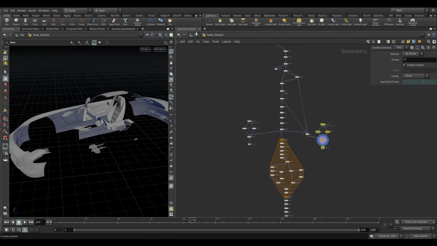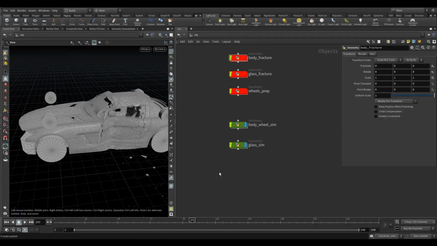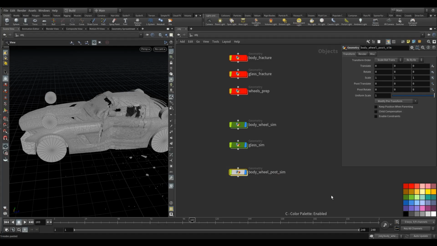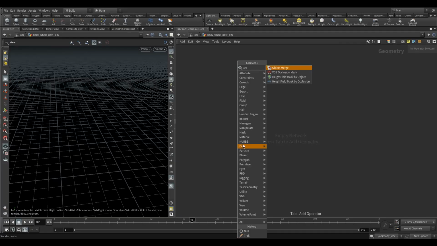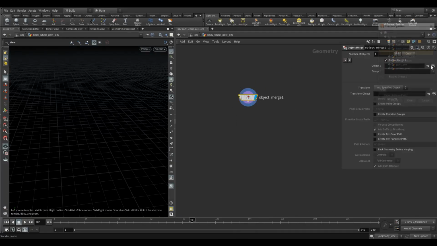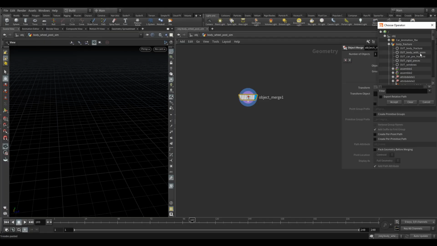And then I'm going to jump out here and make a new geo. Let's call it body wheel post sim. Okay, and then a different color. We're doing a different thing again here, yellow. Okay, and then dive inside and then find both of those. So that was in body fracture. We had car pre-fracture.